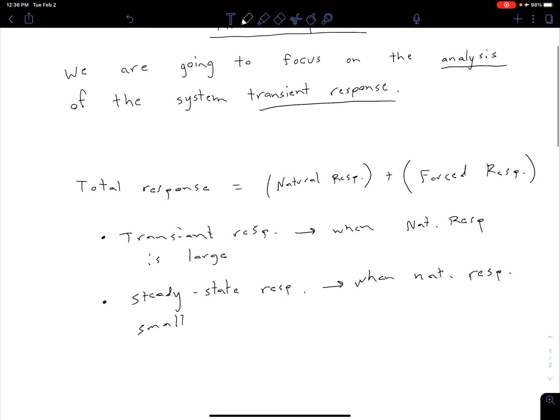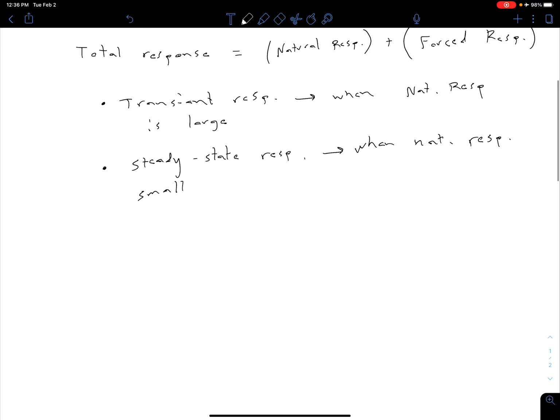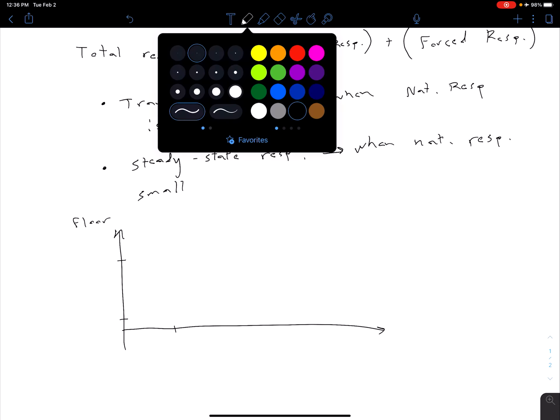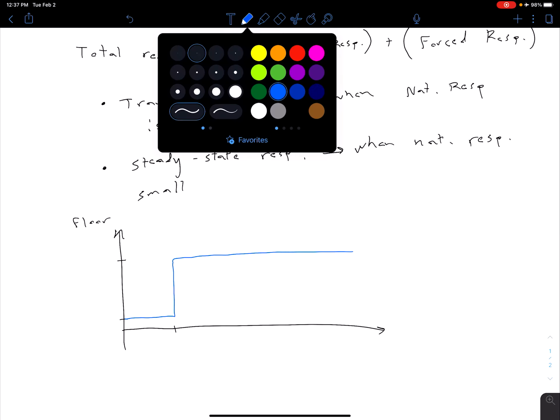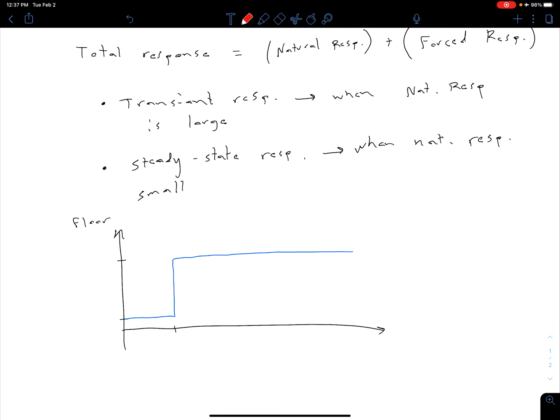The example that we looked at in previous videos was an elevator. If we have the position of the elevator, the floor, let's say our elevator is initially at this level, and at some time we give it an input to go up to a different level. So our input signal would look something like this. It instantly is told to go here, but of course our elevator isn't going to just magically jump from one floor to the other, so it takes some time to do that. So we end up with something like that.